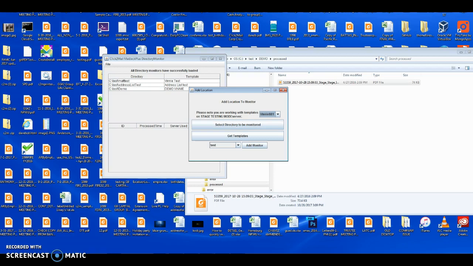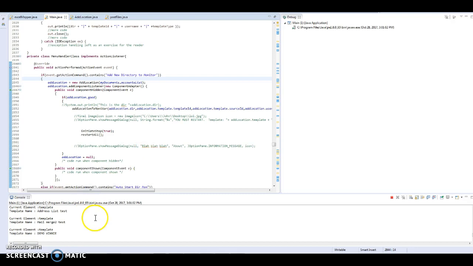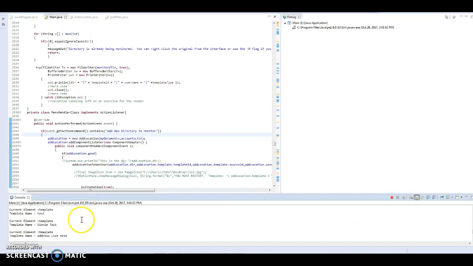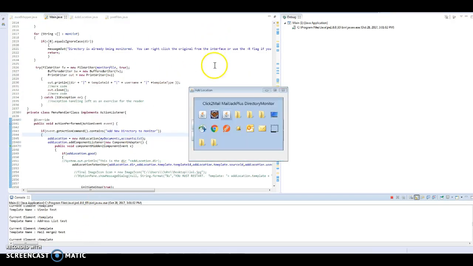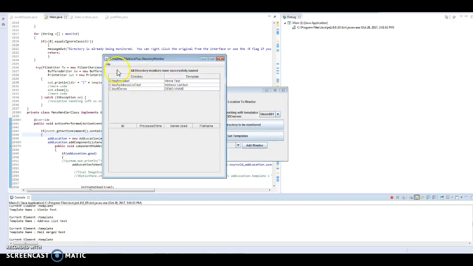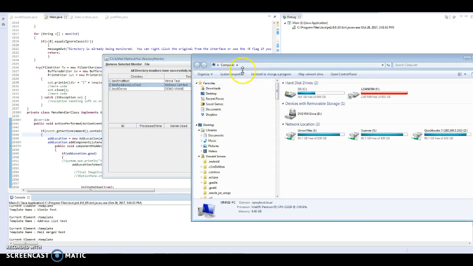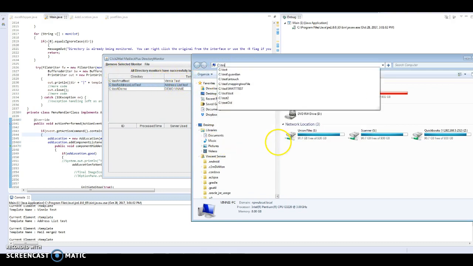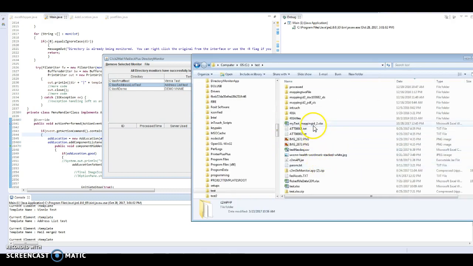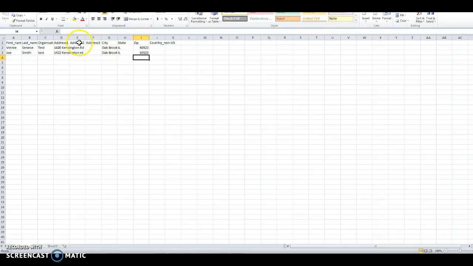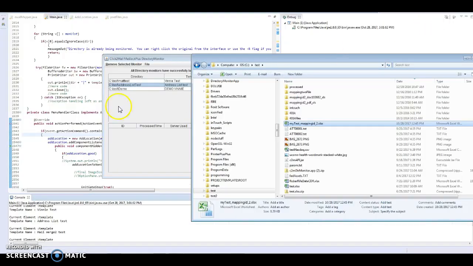Now to the glitches. I'm going to put this in the ticket, but when I use the address merge, let's just do a live one on this. In here I have an address list test that I'm doing, which is basically going to wait for two files, the Excel sheet and then the PDF, and then send it through on the template I created. I created this template using this exact file right here, which was My Test Mapping ID 2. I went online and uploaded all this stuff, and everything just has two addresses on it. So this is what the template was created off of.